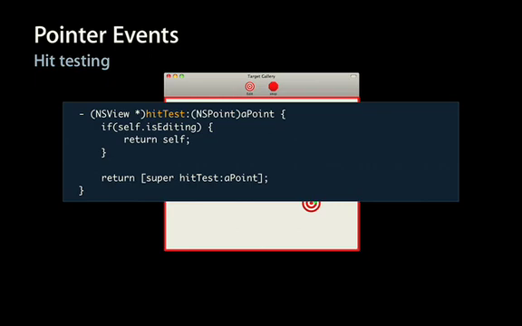And if you notice in this example, when we look at the mouse down, if we're not editing, we do the system beep. If we are editing, we just let the mouse continue up the responder chain as normal by calling super mouseDown event to get to the default implementation from NSResponder. And what ends up happening in the sample code, I suggest you check it out, is the controller implements mouseDown, and it is responsible for doing all of the dragging of the subviews. And I did this in the sample code to illustrate how events flow through the responder chain and where they end up. So you should really check that out.